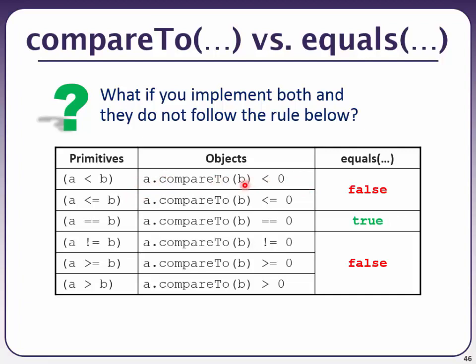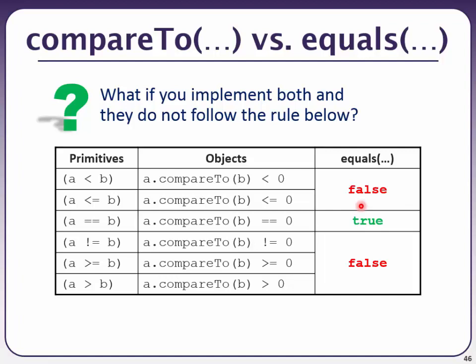So I want to be able to sort those objects of class Employee based on the salary. We'll talk more about that when we deal with collections, but it's just a simple example here to introduce a concept first. So let's say that I implemented compareTo, but when I implement equals in my class Employee, either I make a mistake or I have some other purpose in mind. For example, I want to compare employees based on their employee ID. So I'm going to say that two employees are the same only if their employee ID is the same, or two employees are the same if the first name, last name, and date of birth match in both objects.